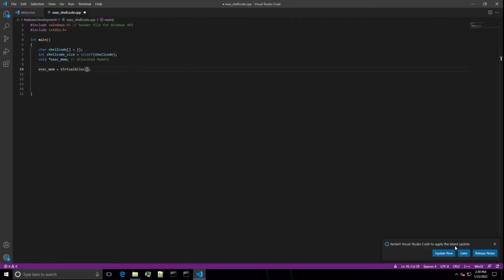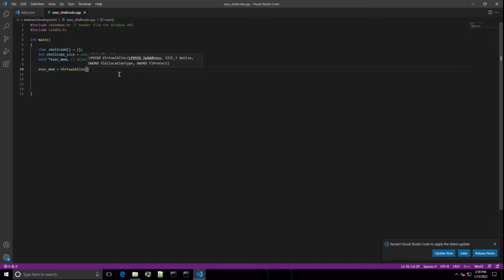Now, if we talk about the arguments passed to the VirtualAlloc function, the first argument which you see over here is lpAddress. This basically means that you have to assign the memory address where you want to allocate a buffer, where you basically have to allocate a memory region.